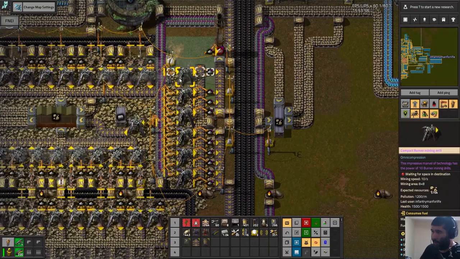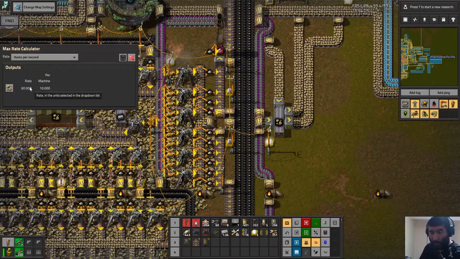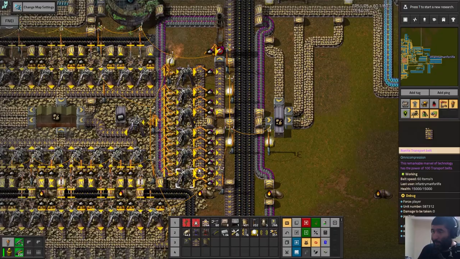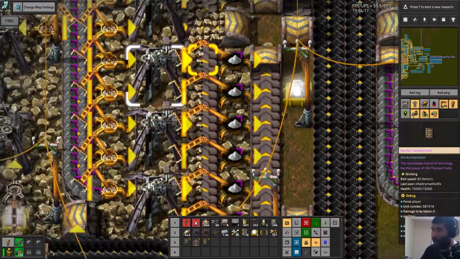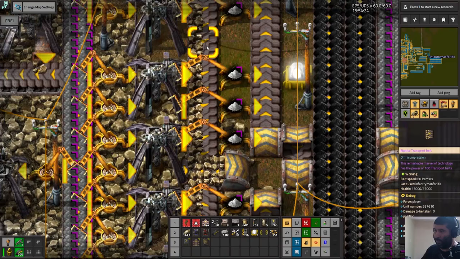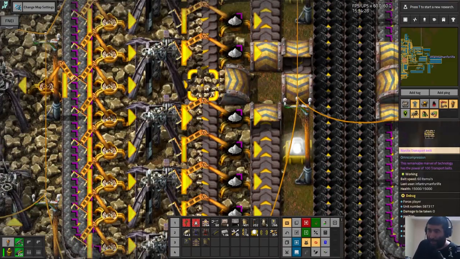These are not normal burner mining drills. These are compact ones because we need to make 60 per second of stone. And then we're doing it, and we have a 60 items per second belt. Look, it's going so fast that it just looks like it's staying still. This here is also a 60, this is a 99. This is not a compact.